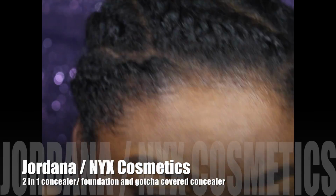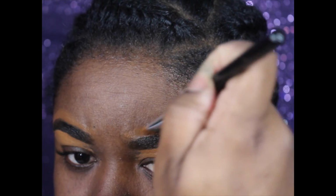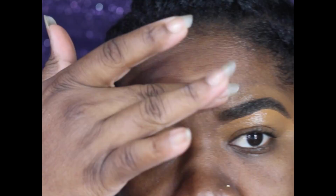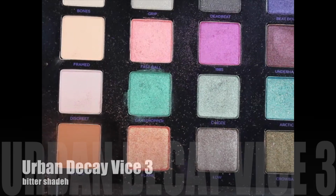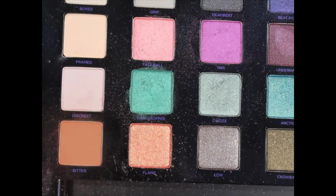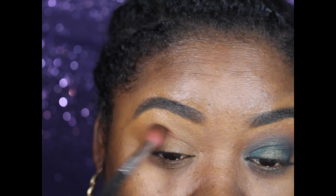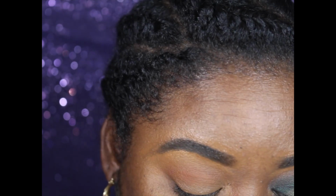To clean the top of my brows, I mixed my Jordana 2-in-1 foundation concealer and the NYX Got You Covered, and made the match a little bit darker, and then I blend out with my finger. And then for my eyeshadow, I'm going to take the Vice 3 palette, and I'm going to take the shade Bitter, and that's going to be one of my transition colors. So I'm just applying this into my crease, blending upwards.